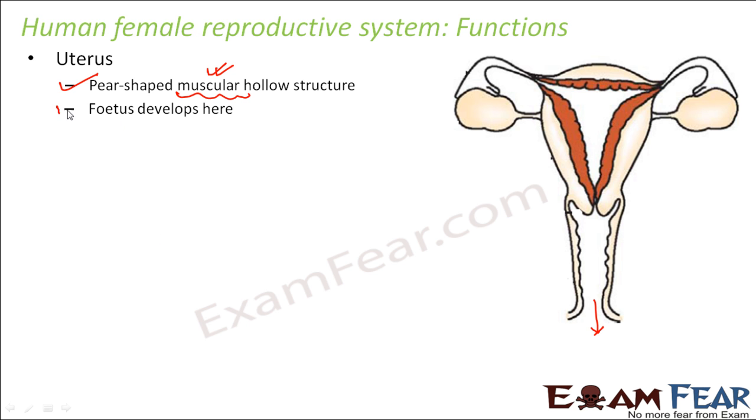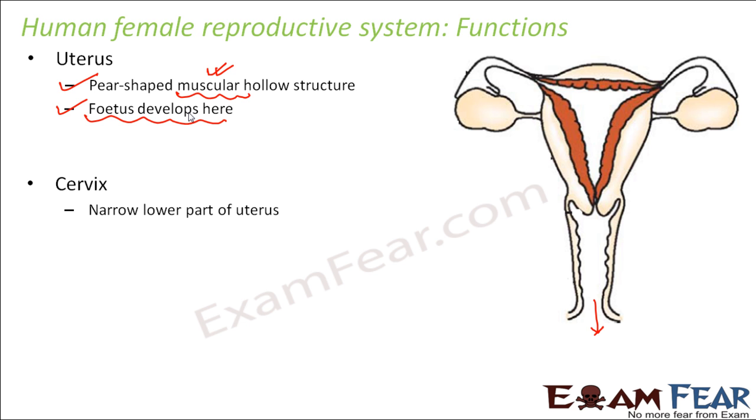So this is the place where the fetus develops. By now you know what a fetus is. After fertilization, a zygote is formed, a single cell. That single cell will undergo multiple divisions, and that's how it will form the small baby. Now the stage where the group of cells has developed the basic body parts like the heart or the head, then we call it a fetus. So the development of the fetus takes place in the uterus, and when sufficient development has taken place, which approximately takes 8 to 9 months, only then the baby is delivered.